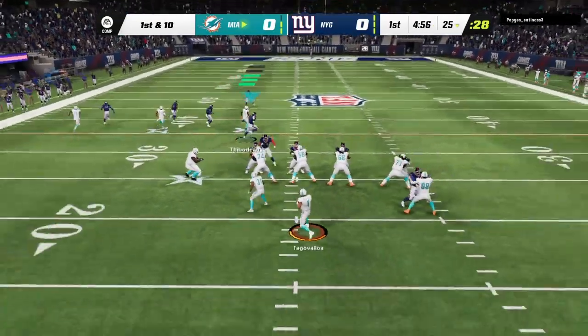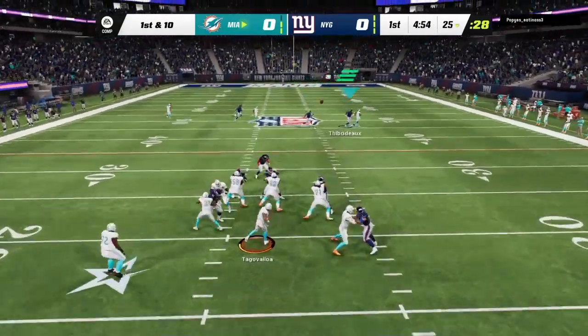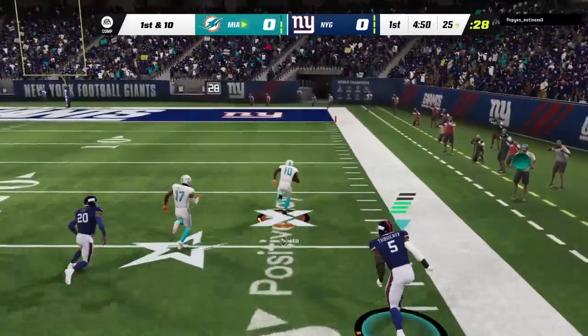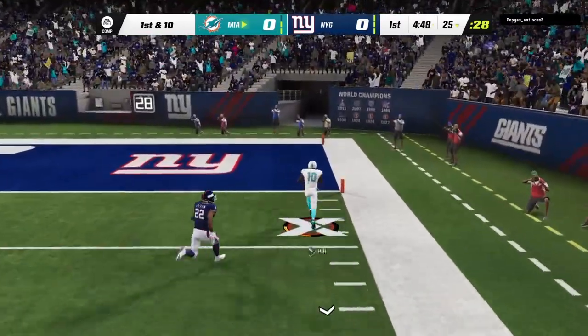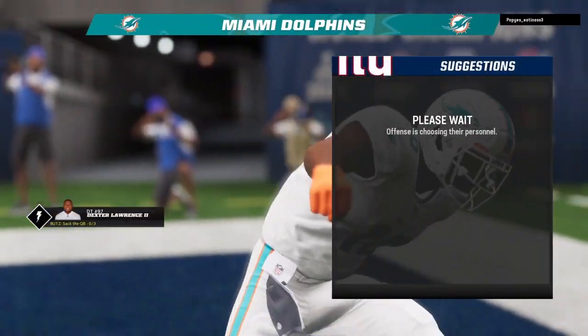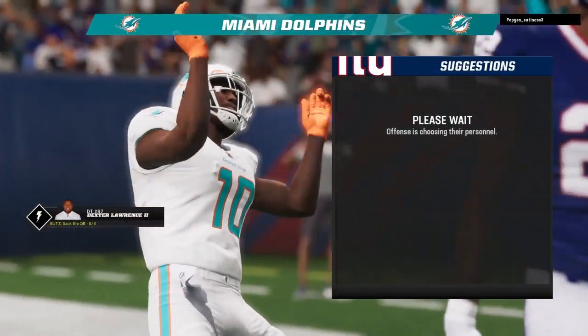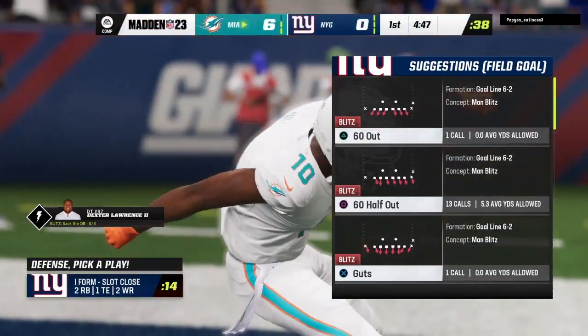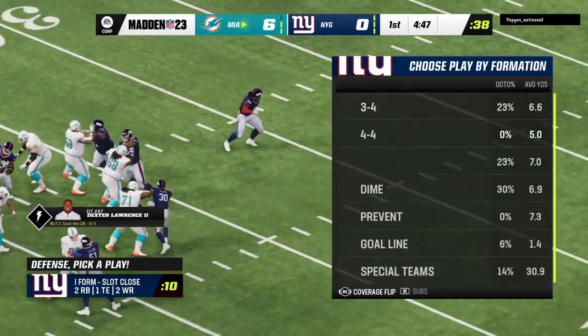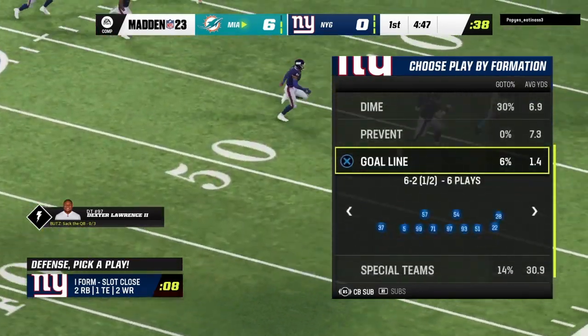Drill 62. Off of play action. Tagovailoa. Oh, he's going to air it out right away. He's got a man, complete. And all the way in for a Miami touchdown. Tyreek Hill, 75 yards. And the Dolphins put the night's first points on the board as they take the early lead.